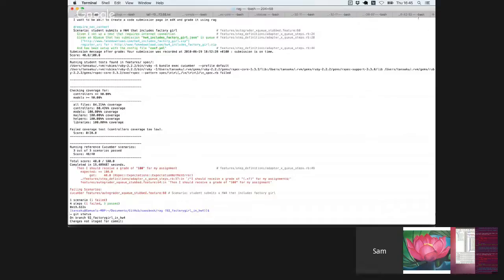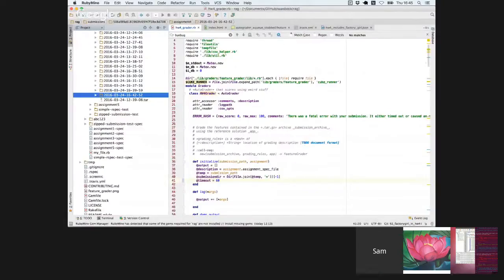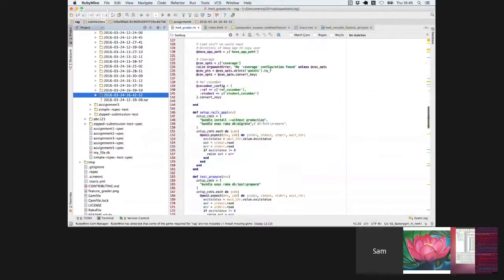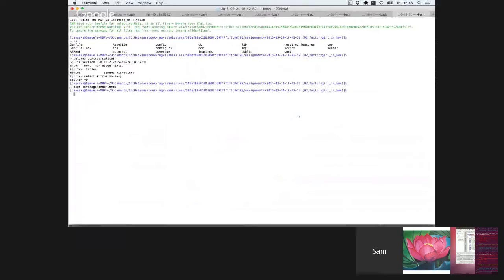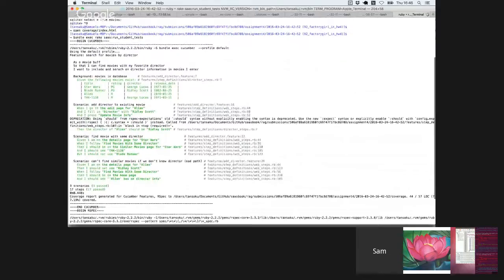However, if we now rerun that command that the grader runs, which is, where is it gone? Not that one, this one, and we run that in this directory like so, then I think what we'll see is that it's all green and all very happy.